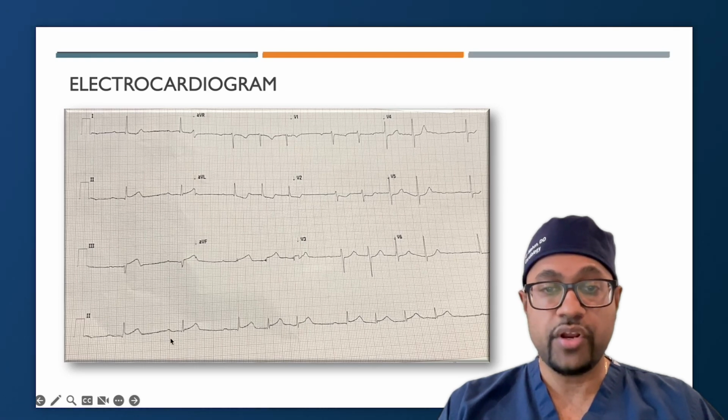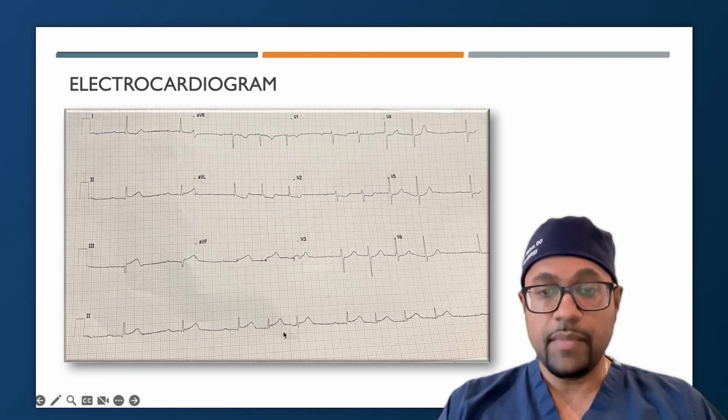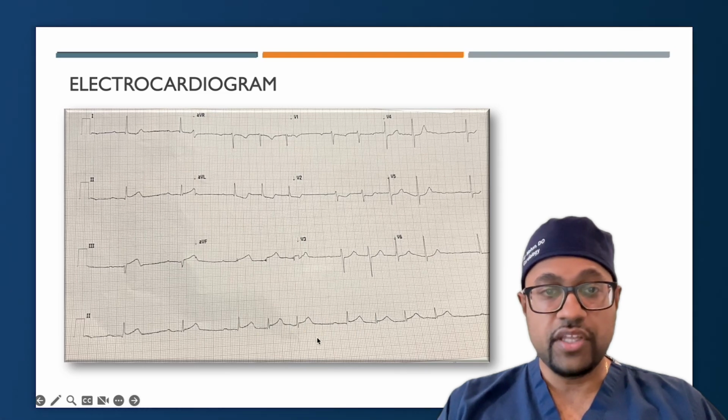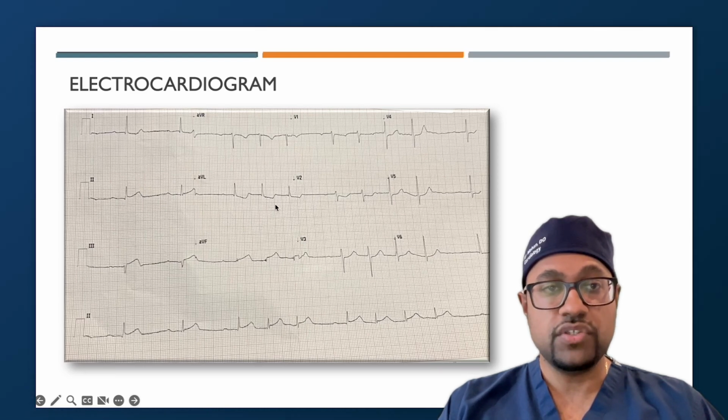So with the patient being bradycardic, we're concerned for any heart blocks. So I think this is consistent with first degree heart block. I don't see any dropped QRS complexes. And when you look at the other intervals, there is some concern for ST elevation, specifically in leads 2, 3, and aVF. So the inferior leads, and reciprocal depressions in the lateral leads.